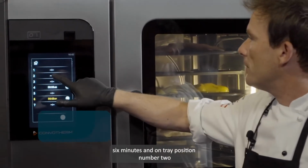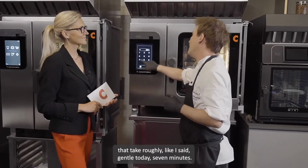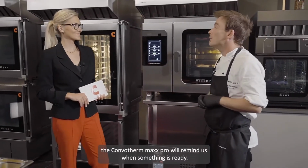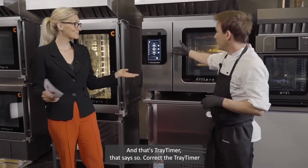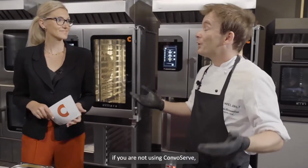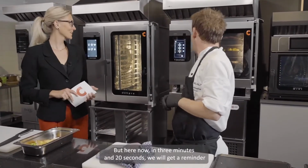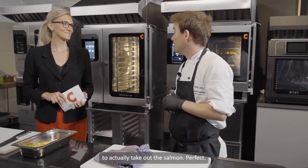And on tray position number 2, we have the chicken breast, which takes roughly, like I said, 7 minutes. So the beauty here is now, Connie, you can see the Convotherm Max Pro will remind us when something is ready. And that's the tray timer we just saw. Correct, the tray timer, and it's just in a busy environment. If you're not using ConvoServe, you are in stress, then it's easy for you to forget something. But here now, in 3 minutes and 20 seconds, we will get a reminder to actually take out the salmon. Perfect.